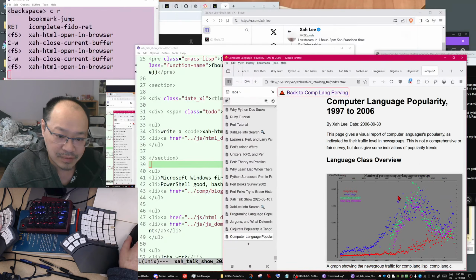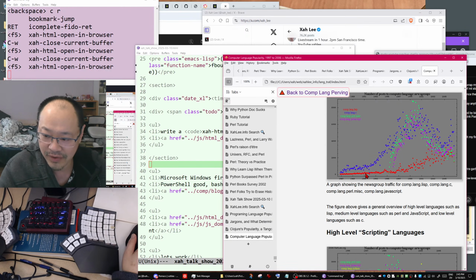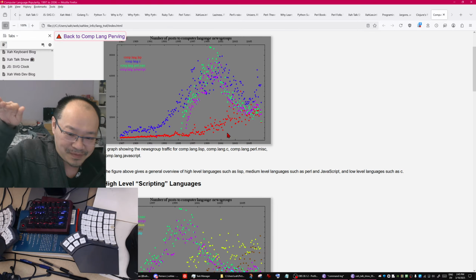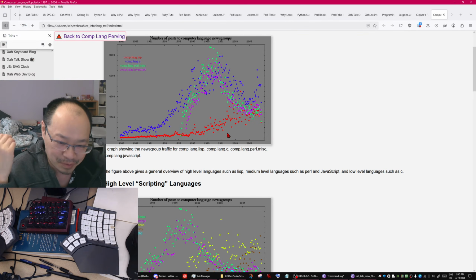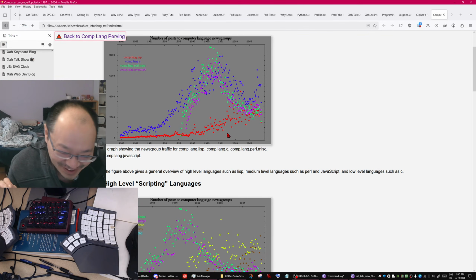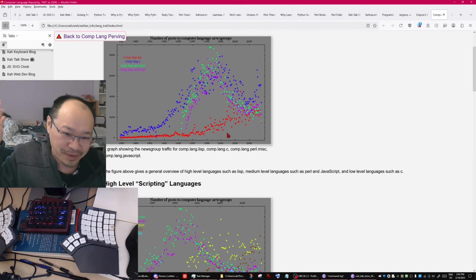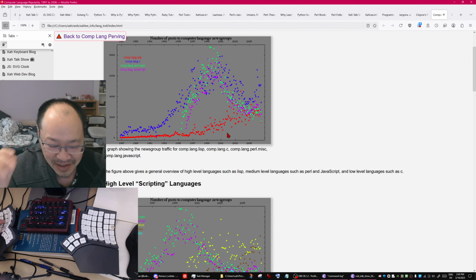So basically C, C++, Java and JavaScript. Let's see. The red is Lisp. Now remember, this is 2006. I'm a Lisp fan. So we Lispers hoped that Lisp was finally going to become popular, but no, because they believe in false information. That's why they never became popular, and there are lots of other reasons.